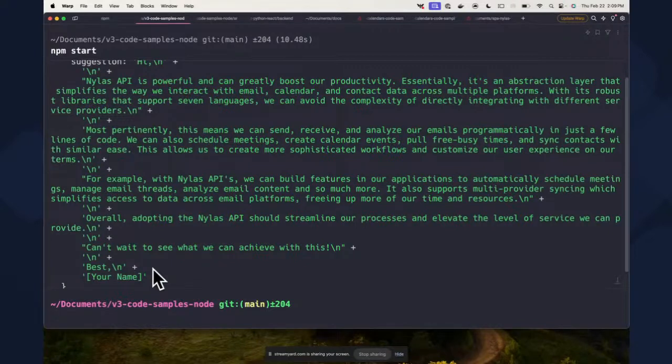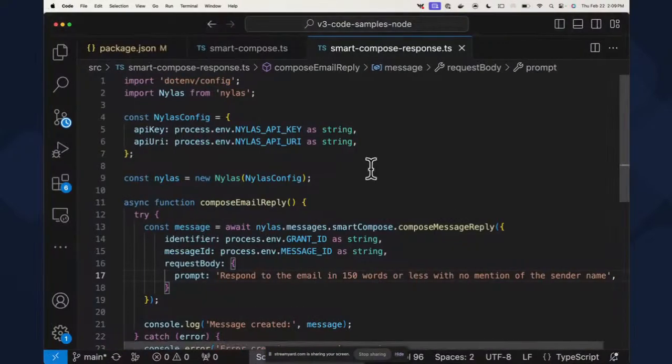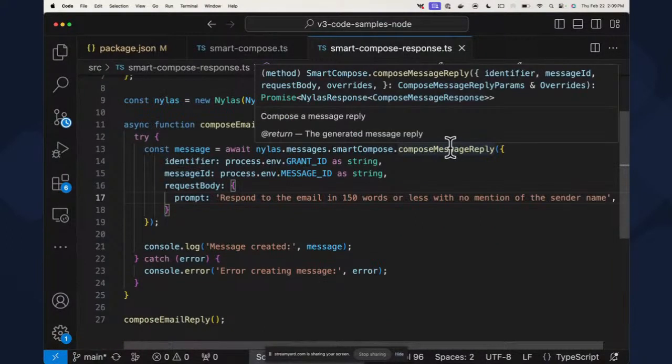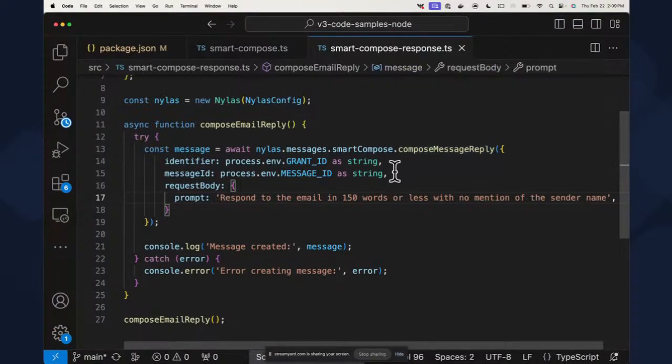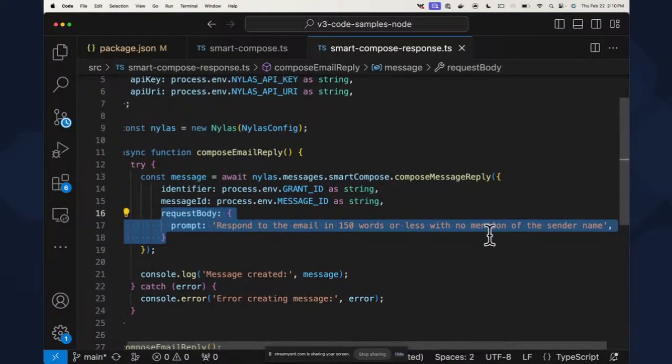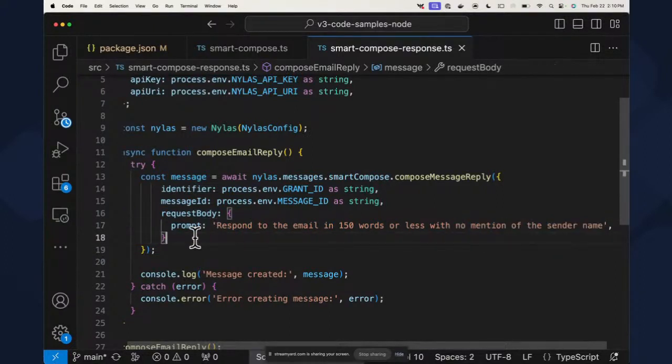Oh, that's cool. And another one I want to go through is something that is just as useful, where you're actually able to go ahead and respond to a message that you received. So this is much more powerful where you already have a message ID. So here I passed in a message ID, and we've gone over what the identifier means. And the message ID just represents an email message that we want to actually provide a response to. Yep. And inside the actual prompt, what we're doing is saying, hey, let's go and respond to this email in 150 words or less. And for now, just because we're doing a live stream, I've said not to mention the sender's name, just so we can keep it hidden from the actual stream. Good idea.